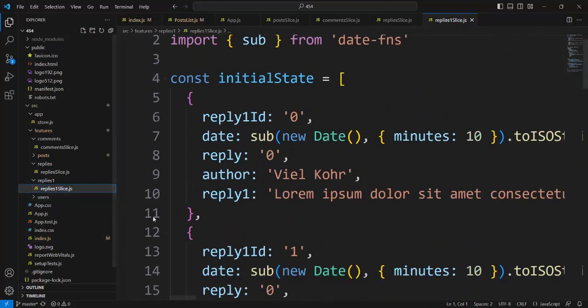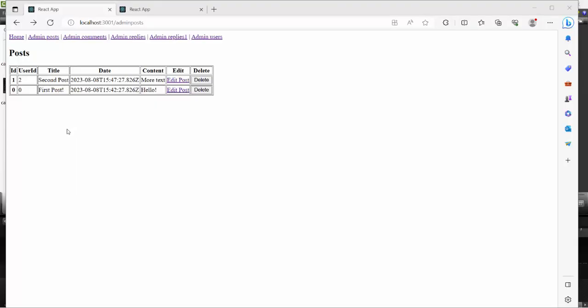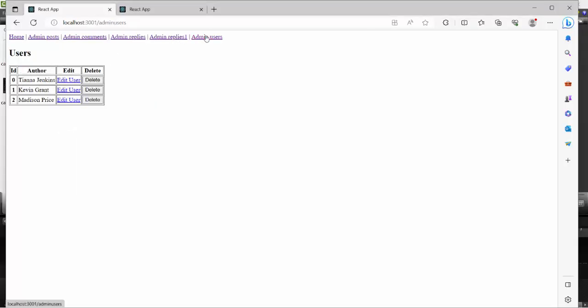It is post slice. Here is admin user. I can delete all three. It is empty now. But when I refresh, again we have initial state. We have what was coded in post, users slice, comment slice, replies also.